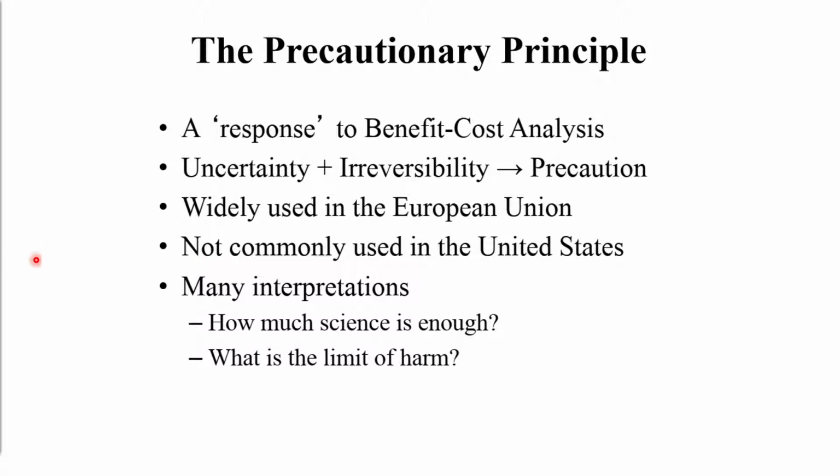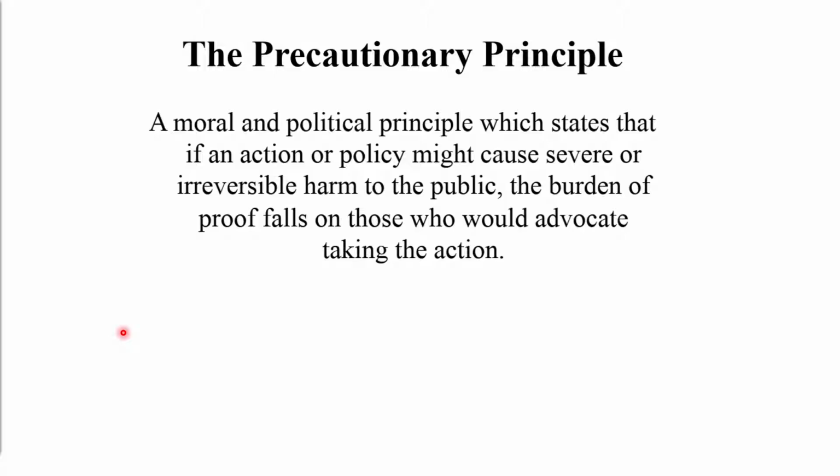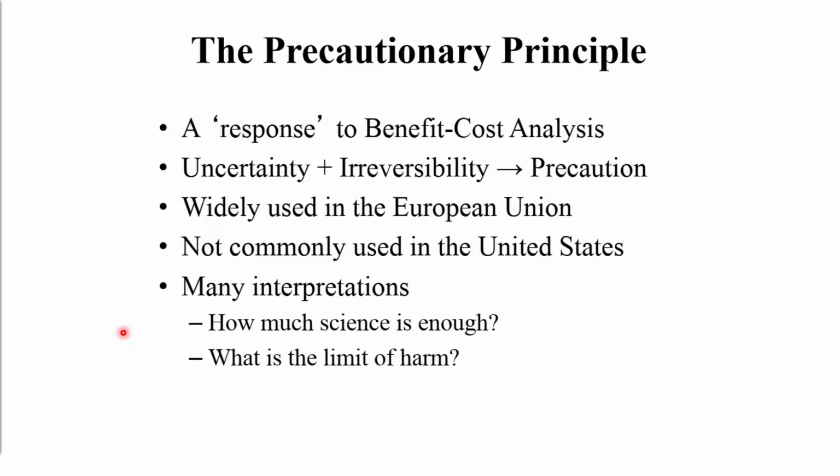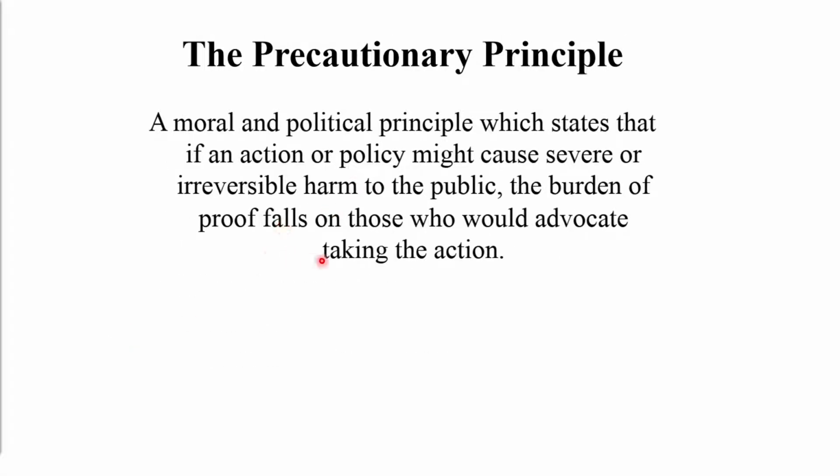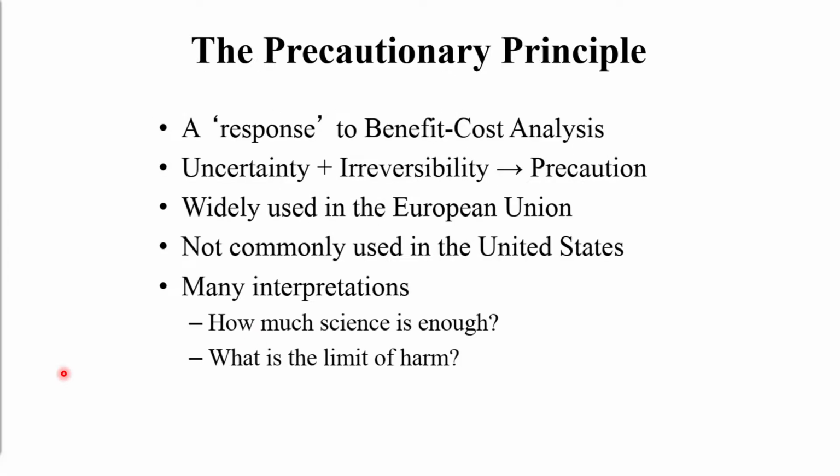Now, this is widely used in the European Union, but is not commonly used in the United States. This is not necessarily a good thing or a bad thing. It's simply a different way of decision making. And there is a lot of interpretation with this because it is a pretty broad definition. There's nothing precise here. So it's up to the individual or the institution to decide what constitutes enough proof that no harm will be done.